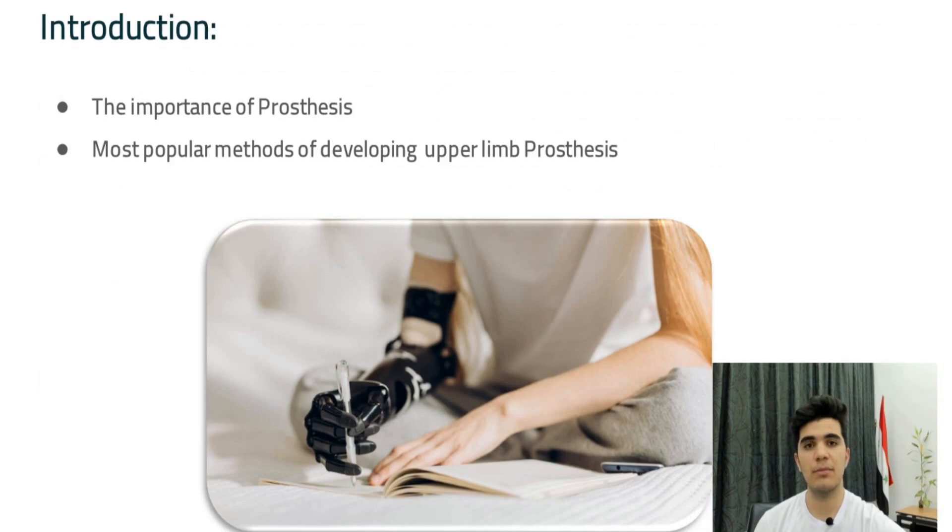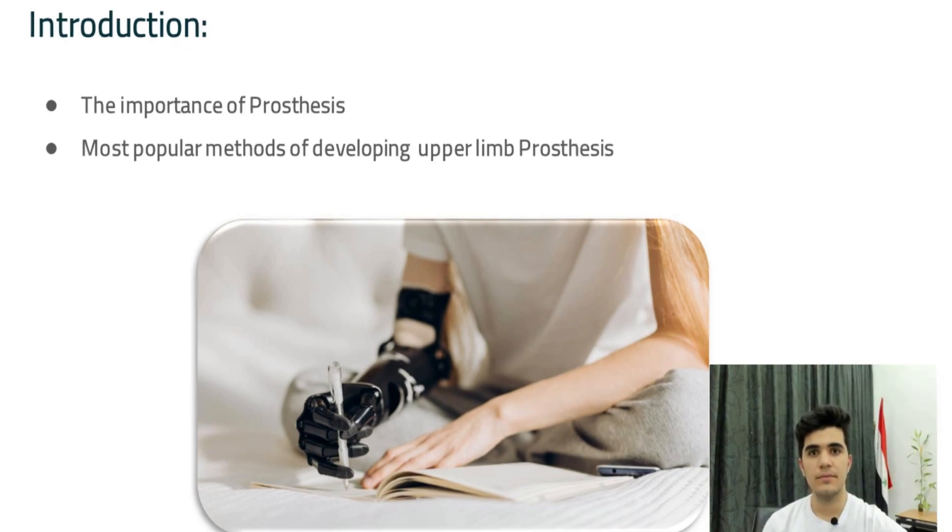Prosthesis can play an important role in rehabilitation for many people who had an amputation. For example, an artificial limb can improve the mobility and the ability to manage daily activities. To meet that need, more techniques are being developed every day.